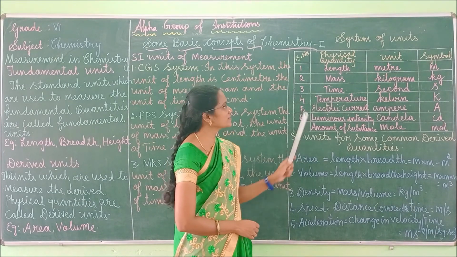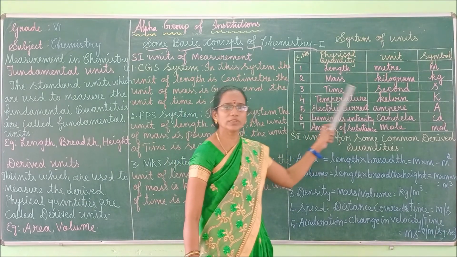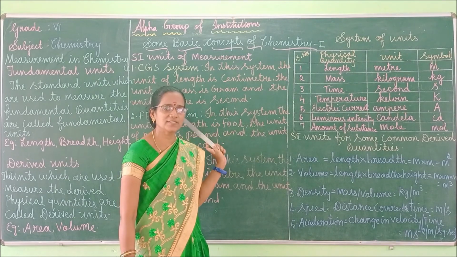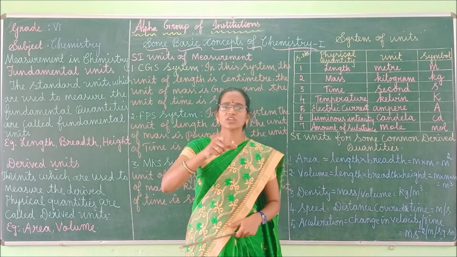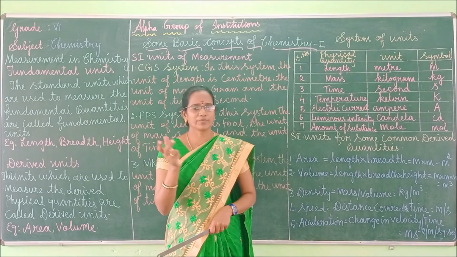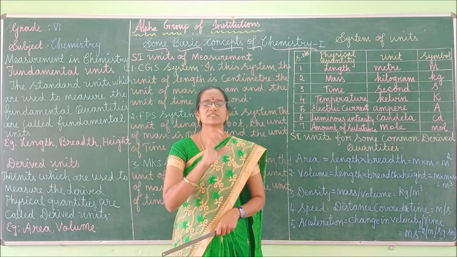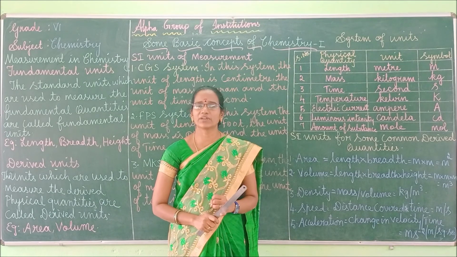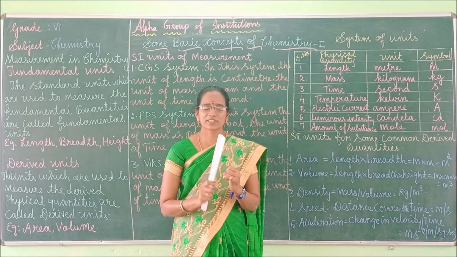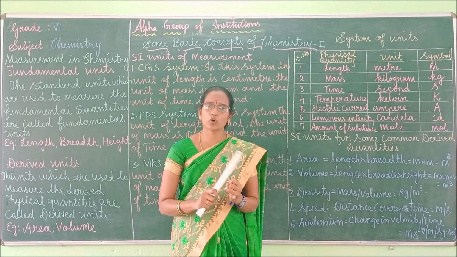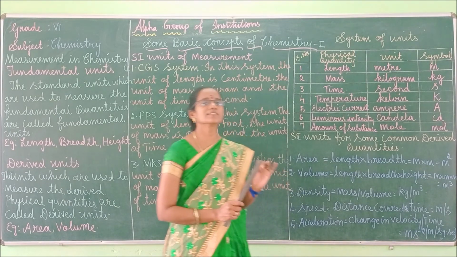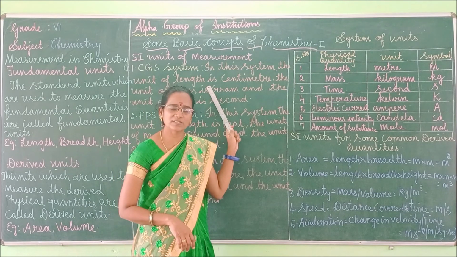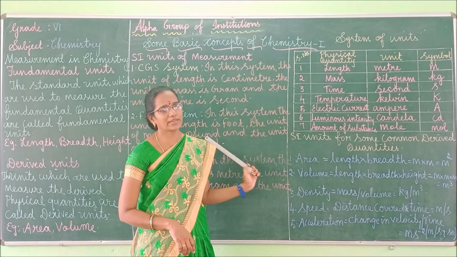Go through all the things. Okay, and you have to write this chapter column, the system of units as well as FPS, CGS, MKS system. Along with that, what is meant by mixture? What are the types of mixtures? That is homogeneous, heterogeneous. These three questions I have given as assignment. One is what is meant by mixture, followed by homogeneous mixture and heterogeneous mixture. Second one is what is meant by CGS system, FPS system, MKS system.